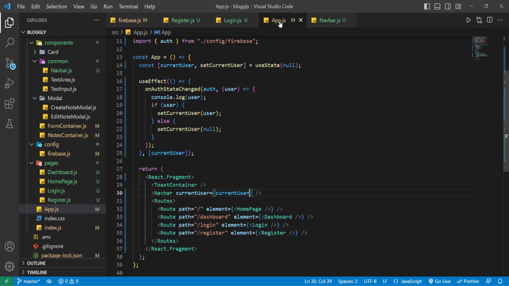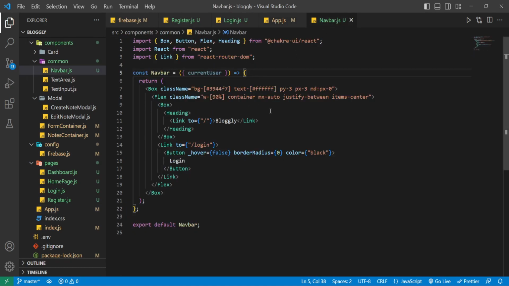And let me tell you one important thing, that you do not have to add this onAuthStateChanged to all the pages. You can just keep it in the main entry point of your file and pass it down as a prop. Now we have passed this to the navigation bar.